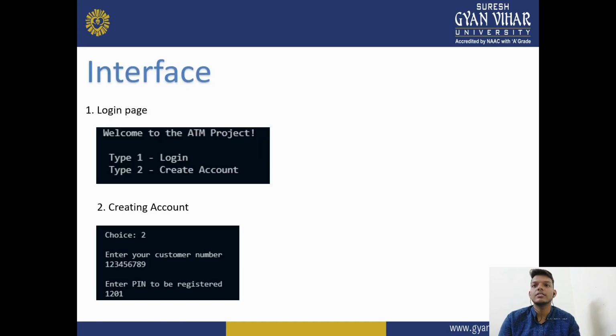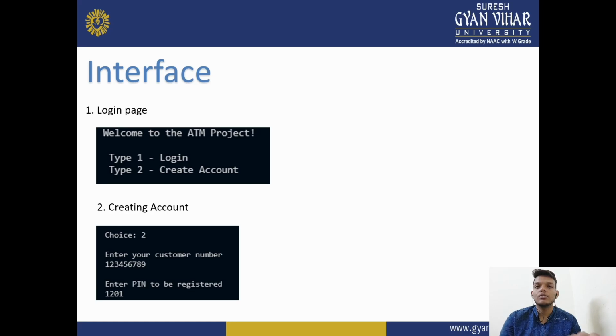Now, the user interface of our ATM project. When we run our ATM, we will get two options: login option and create account option. For login, we have to make sure that we have an account. So we are going to create an account. For this, we are going to type 2.